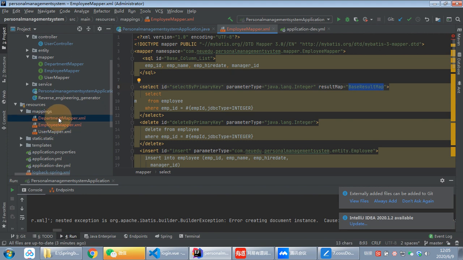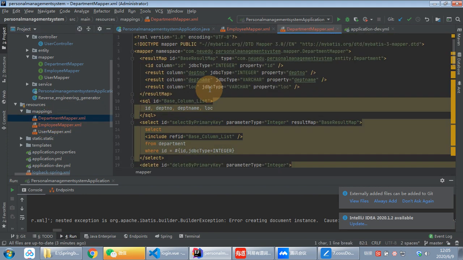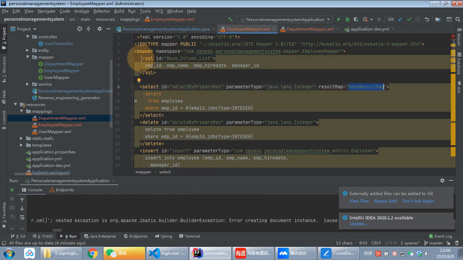You can see the generated XML has the resultMap tag. Yes. And here I think it lost some words.